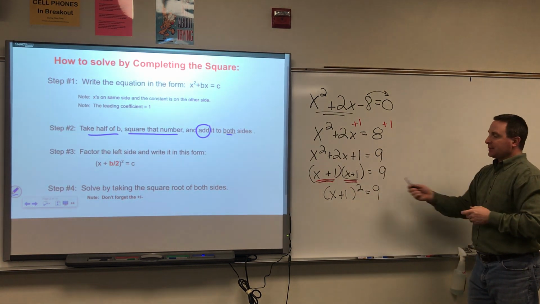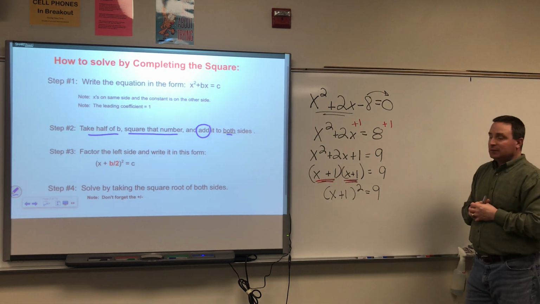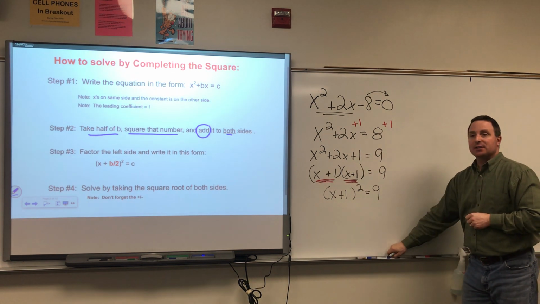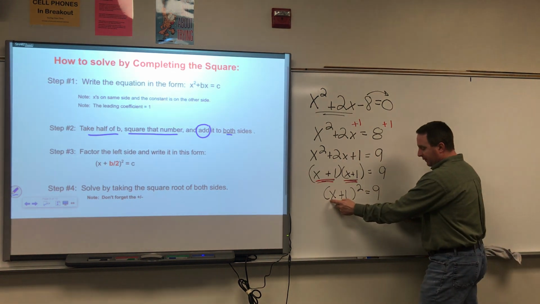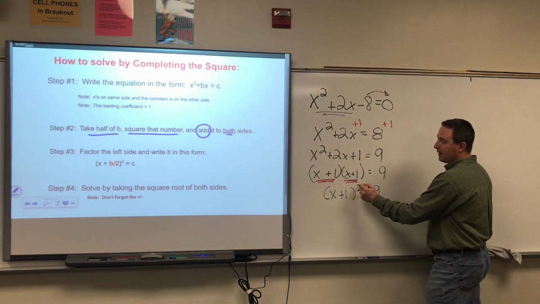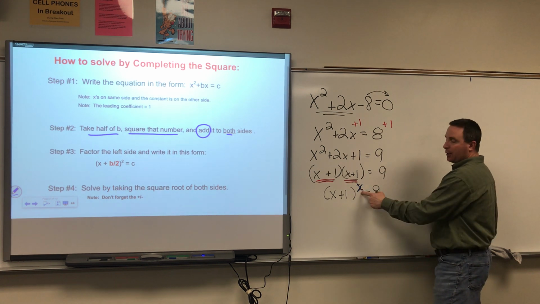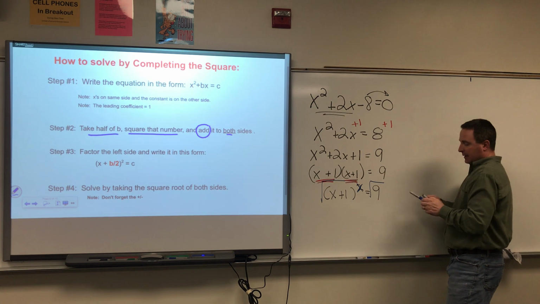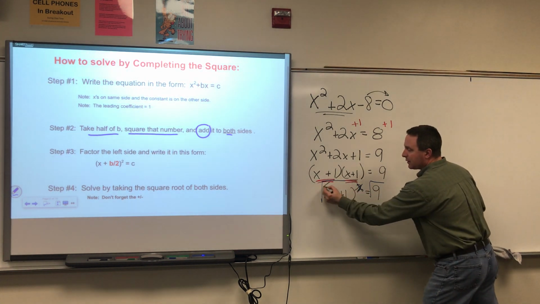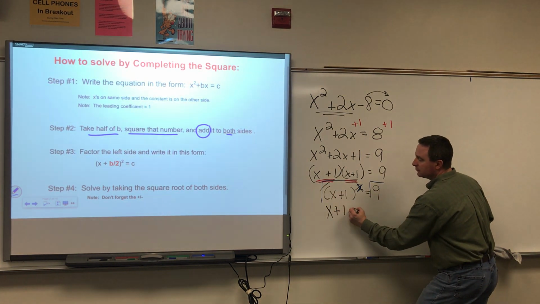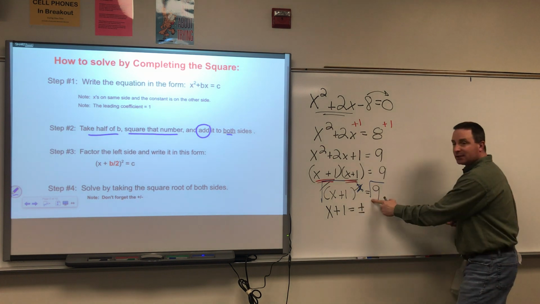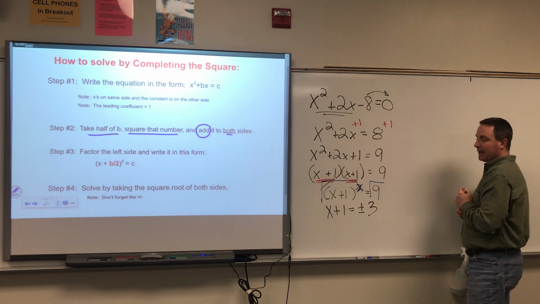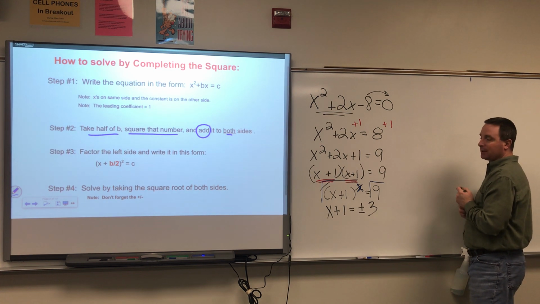Okay, now we learned in a previous lesson, how do I solve for that x? It's being squared, but it's inside parentheses. And in order to get at the stuff inside the parentheses, I have to get rid of the stuff outside. I have to get rid of that 2. And the way I get rid of a square is I'm going to square root both sides. Okay, and if I do that, the square and the square root cancel out. And I always get plus or minus when I do a square root, and the square root of 9 is 3. Okay, so I get x plus 1 equals plus or minus 3.